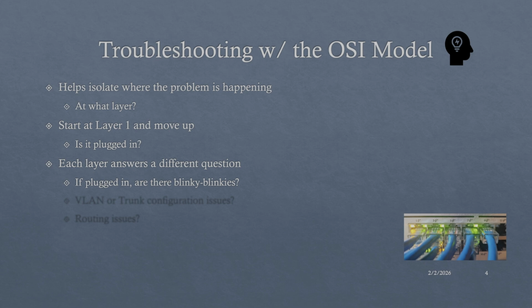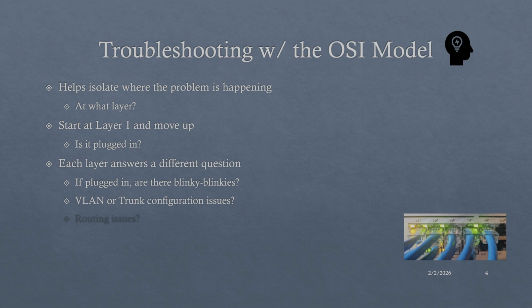Because if we can verify the cables are seated correctly, but we're not getting blinky blinkies from the switch or from the port that we're plugged into, then maybe we have a bad cable. Maybe we need to replace that cable and make sure that it is a known good one. Because with certain cables, or just cables in general, they can break or have some sort of disconnect in the middle somewhere. They're not in the RJ45 jack correctly. So just because we can verify the cable is seated doesn't necessarily mean that there is a good connection there. So always ask, are there blinky blinkies? That is our layer 1 question.